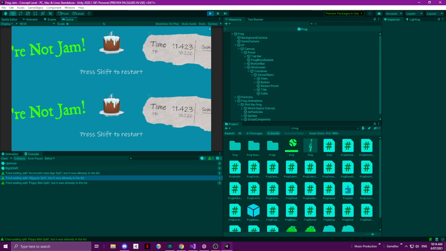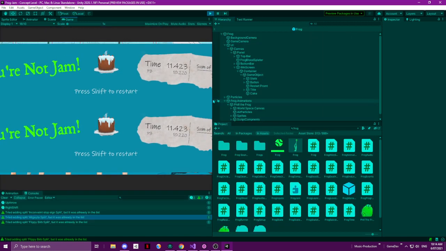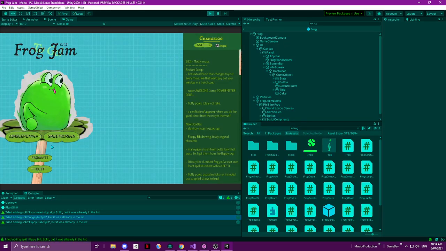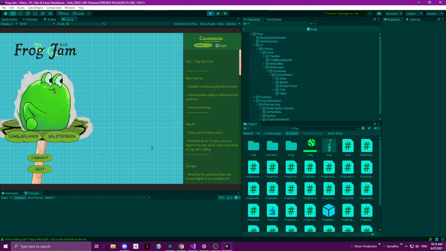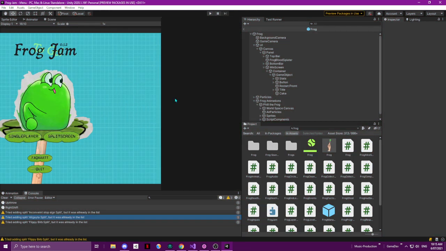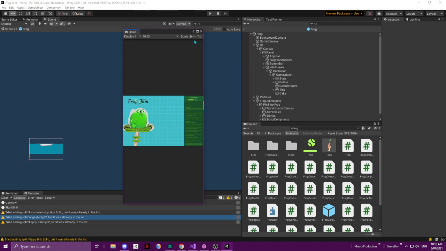Unless it's because it's 16 by 10 in this resolution. If I make it bigger, just Unity being weird, right? Like this is smaller than 720p. Maybe just smaller. Maybe it is. 16 by 10 is not working.